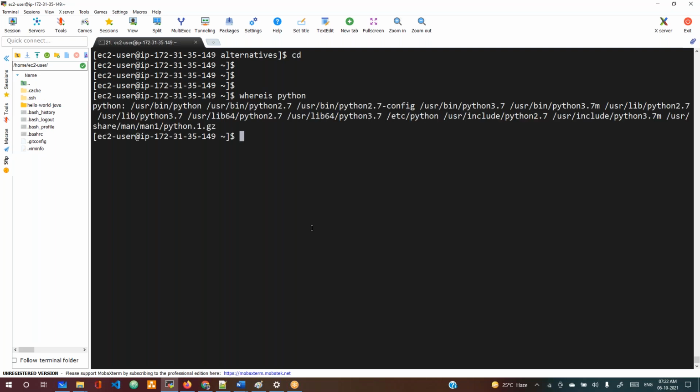If you are finding python, then you can see these many pythons are there. 3.7 is also there, and 2.7 is also there. Then whichever one you want, you can specify based on your requirement.